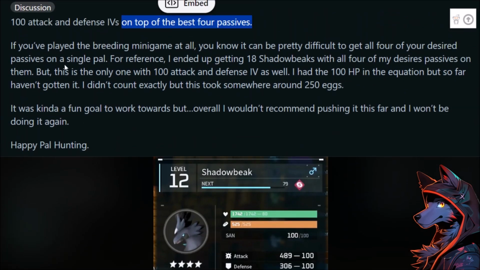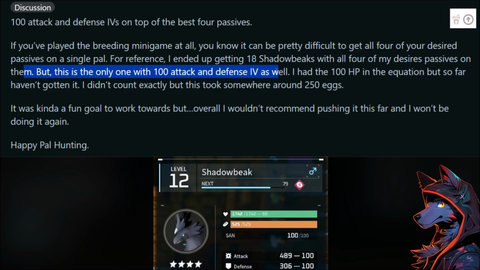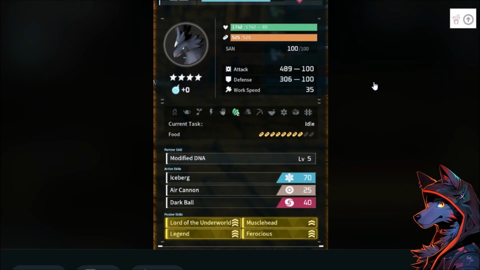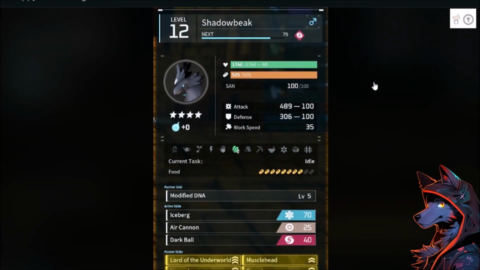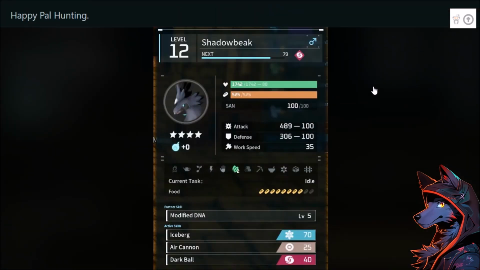If you played the breeding minigame at all, you know it can be pretty difficult to get all 4 of your desired passives on a single pal. For reference, I got 18 Shadow Beaks with all 4 of my desired passives, but this is the only one with 100 attack and defense IVs. I wanted 100 hit points in the equation, but haven't gotten it, so 250 eggs of a legendary to get perfect everything except for hit points. And then to get to that point to begin with.